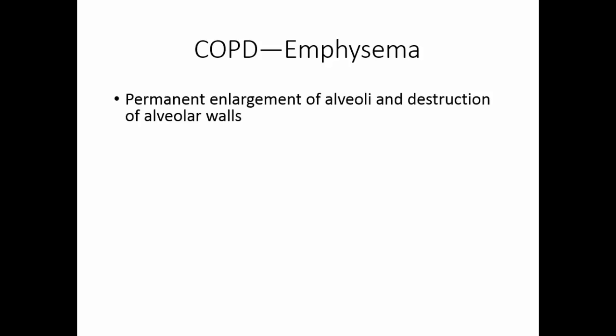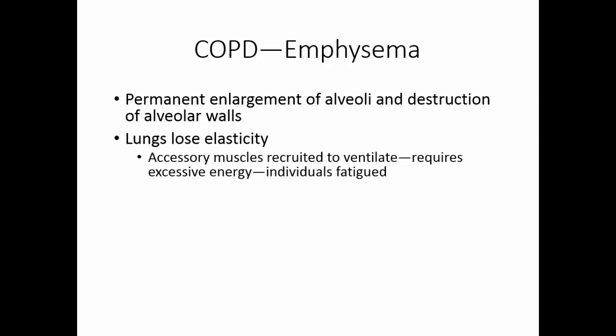Emphysema is one of the diseases that is classified as COPD. In emphysema, there's a permanent enlargement of the alveoli and destruction of adjacent alveolar walls. The lungs lose their elasticity. As a result, the accessory muscles of the chest are recruited to ventilate. This requires a lot of energy. These people are tired all the time because they expend so much energy just trying to pull air into their lungs.